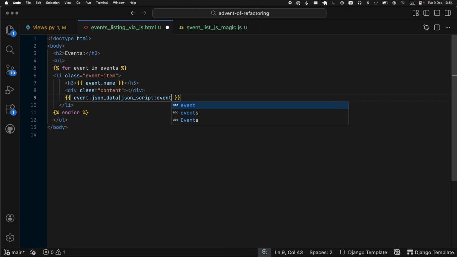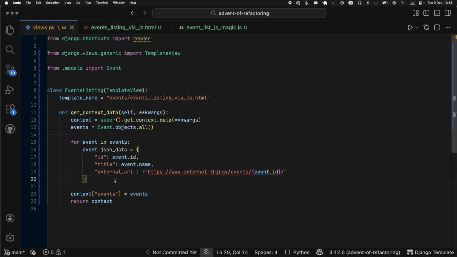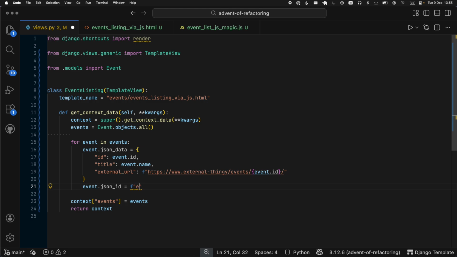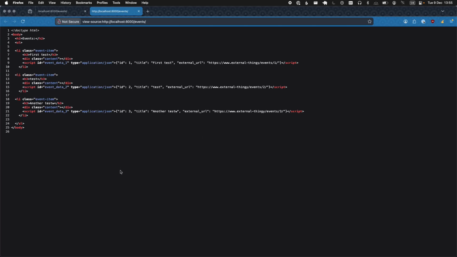For instance, we could say event.json ID, and then in here we could say event.json ID equals event data event.id. Here we go. Save that. Refresh that. Now each one has a custom ID, which makes it a lot easier to locate the thing.